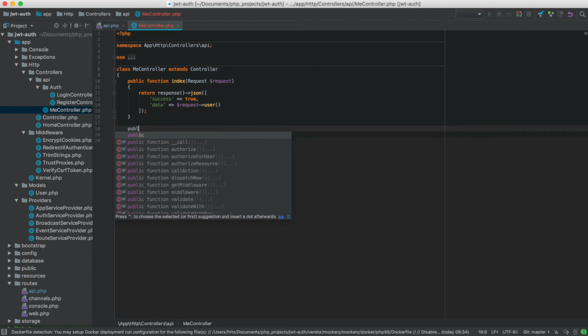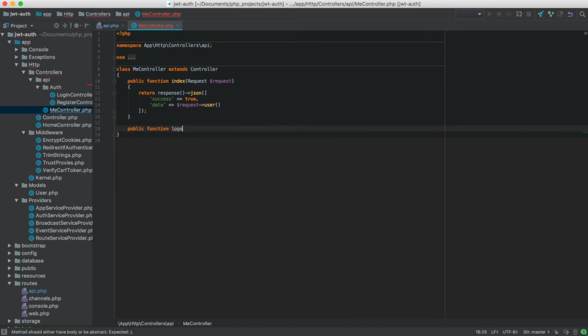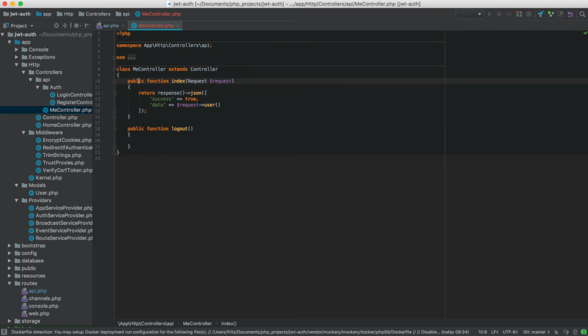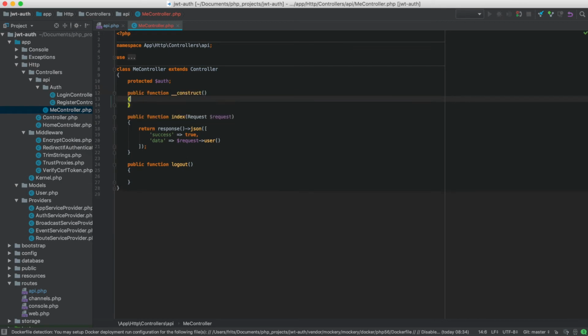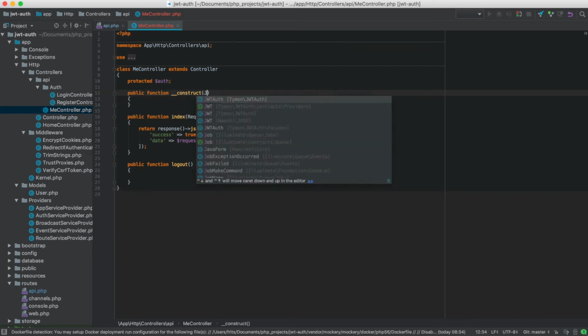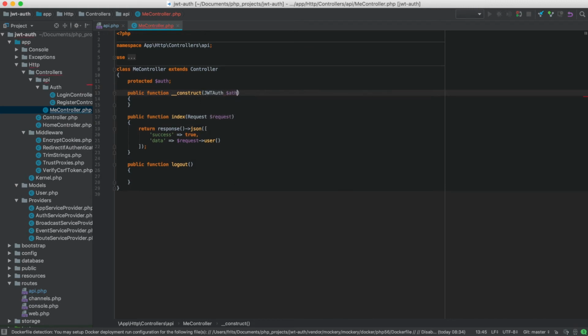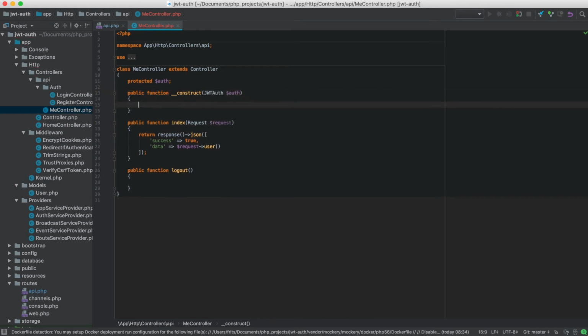But feel free to make this a bit more tidy. So I'm going to have the logout method, and I'm going to set up my auth object, which is going to be initiated in the constructor, jwt auth. I'm going to pull that in.